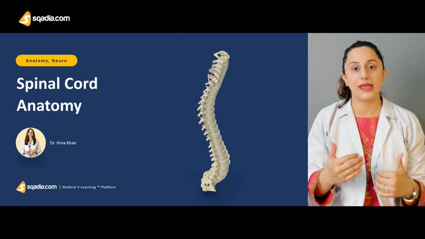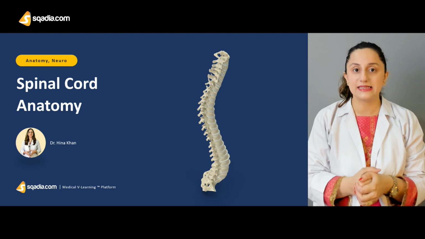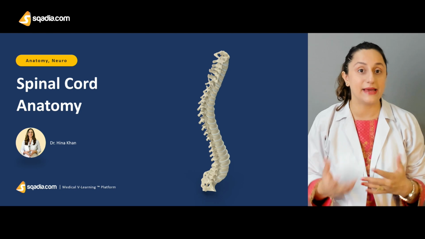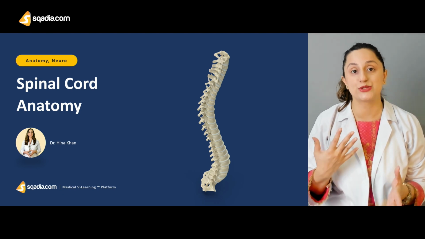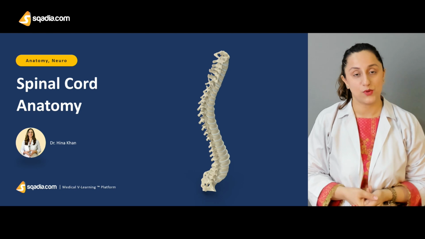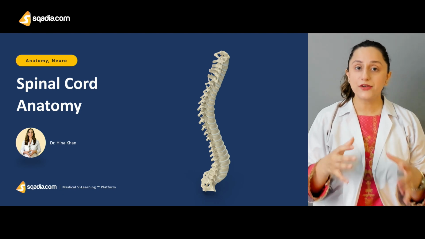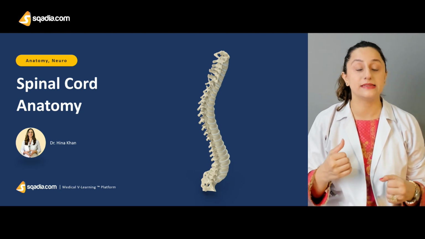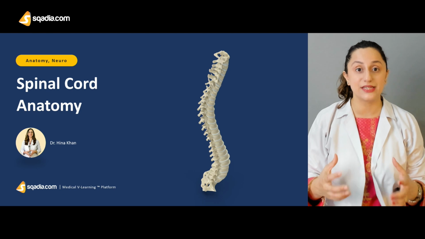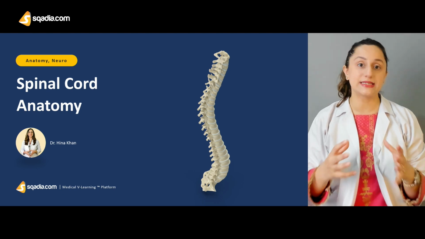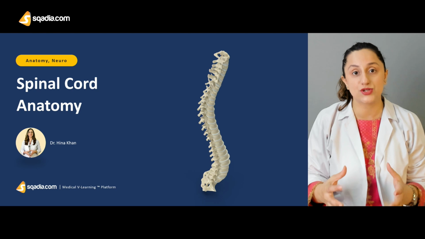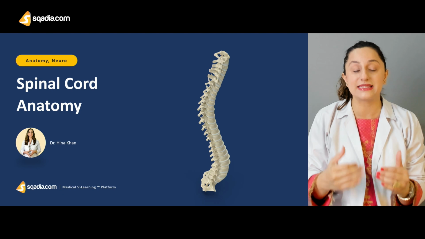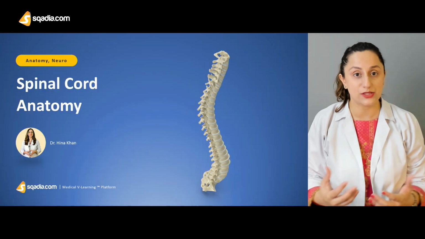And in the brain, we have the subsections. That is, it consists of the cerebral hemispheres, then we have the cerebellum, then we have the brain stalk, which is also known as the brainstem over here. So apart from these higher centers of the central nervous system, where the basic relay stations reside, we have a conduit system that is basically carrying the messages from the periphery towards these higher centers. And this is basically called the spinal cord.